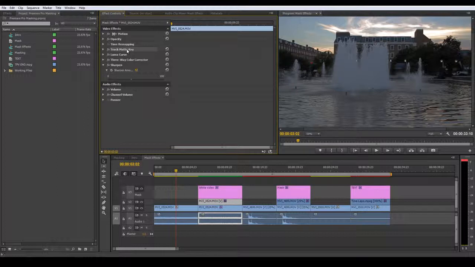I would like to share with you my little tricks that keep me from going outside of Premiere to a secondary program like After Effects. So all you have is Premiere. You can do a lot of this stuff in Premiere without having to go to After Effects or having to buy a secondary program like DaVinci Resolve, plugins, and all that good stuff. So let's get started and I'll show you the wonders of the track matte key.